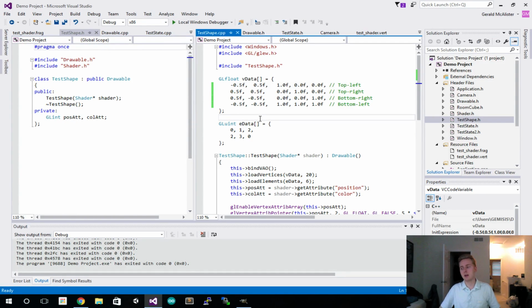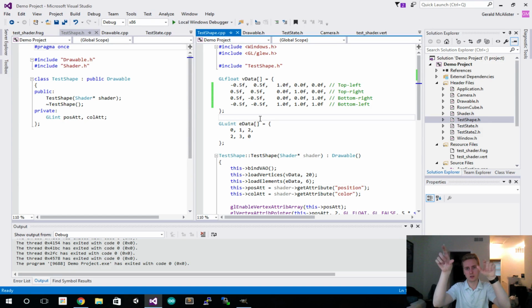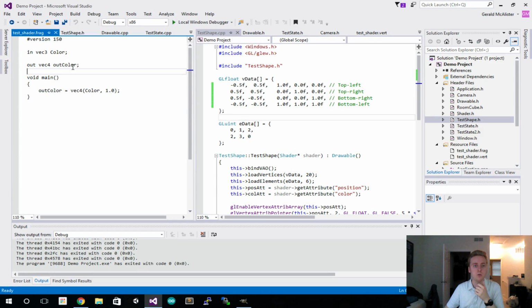So the way to think about it is that we have our quad. We know that this is the top left, this is top right, this is bottom right, this is bottom left. Now remember, that's all we knew, where those points were, so we added in colors. Those colors specified, this is this color, this is this color, this is this color, this is this color, and then it blends them all together. Based on that, when we go to our fragment shader and retrieve those colors, it blends all those in.